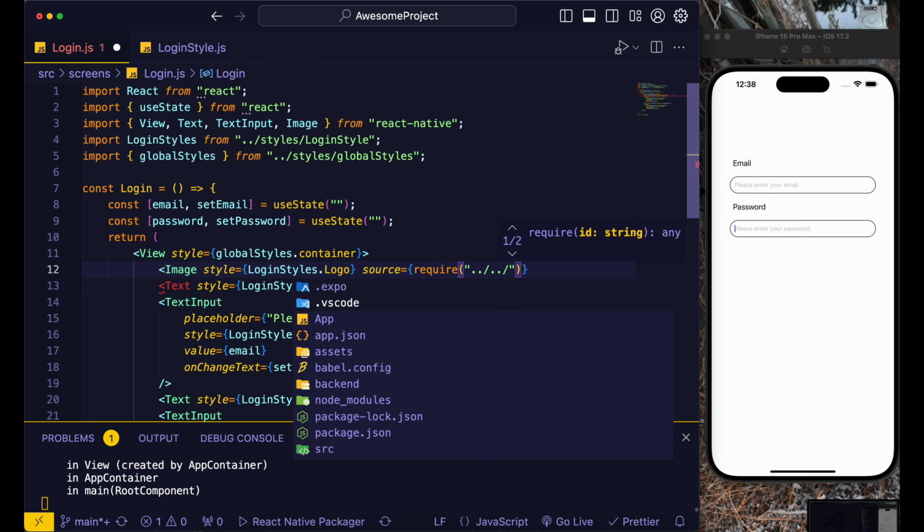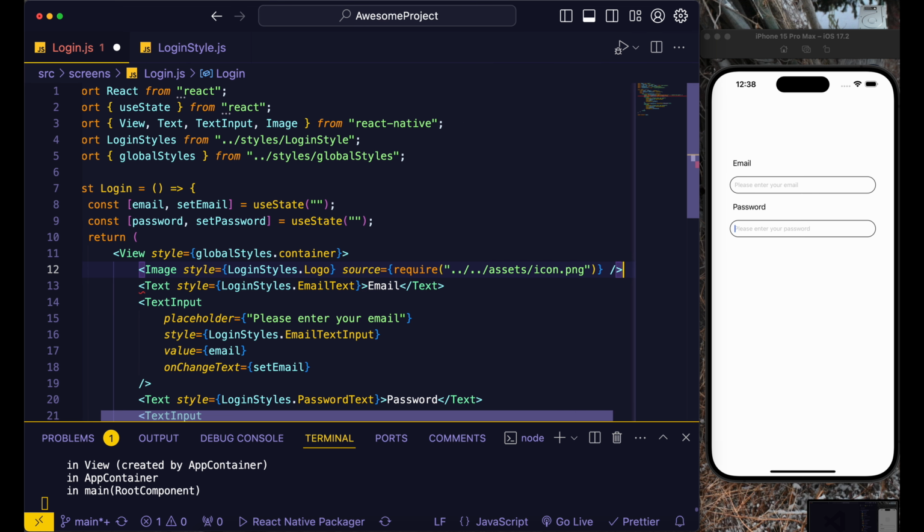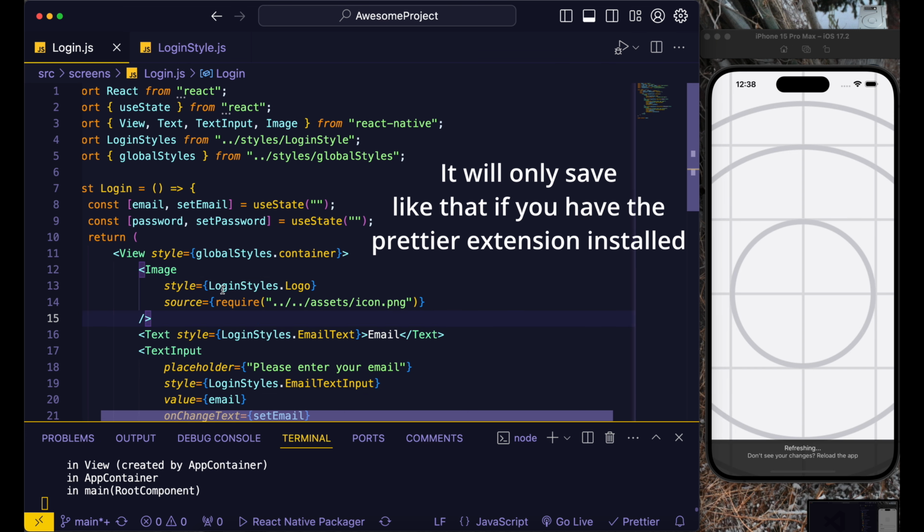Again, will bring us to this one. We'll go to our assets, and then we'll just steal the icon.png that is in React Native Expo, sorry, by default. And then we'll do a self-close tag, save it, so it'll auto do that.